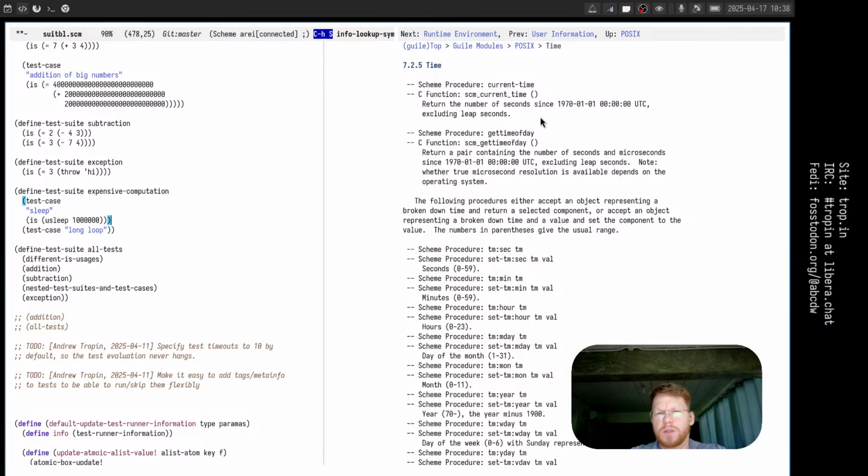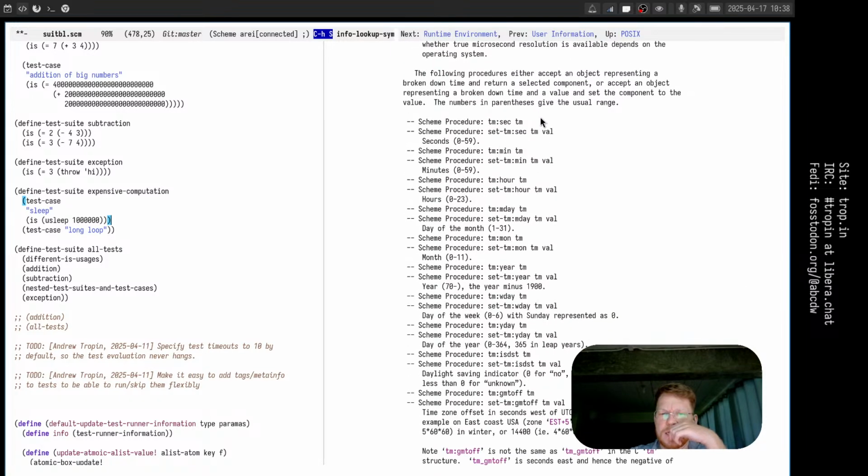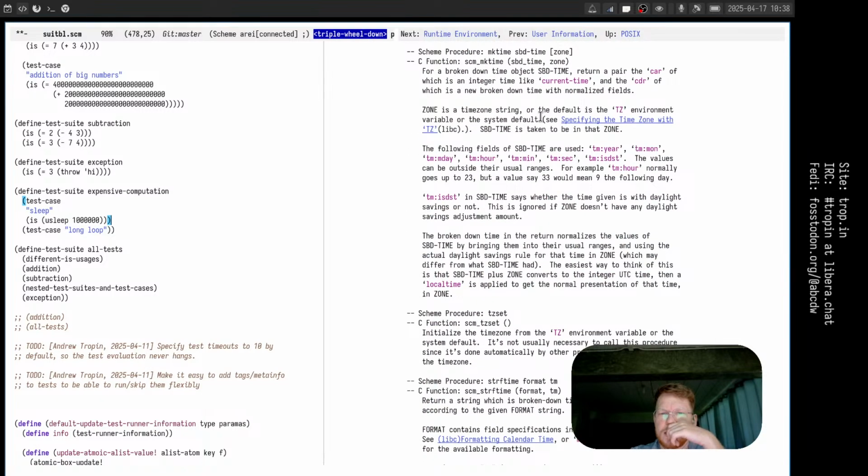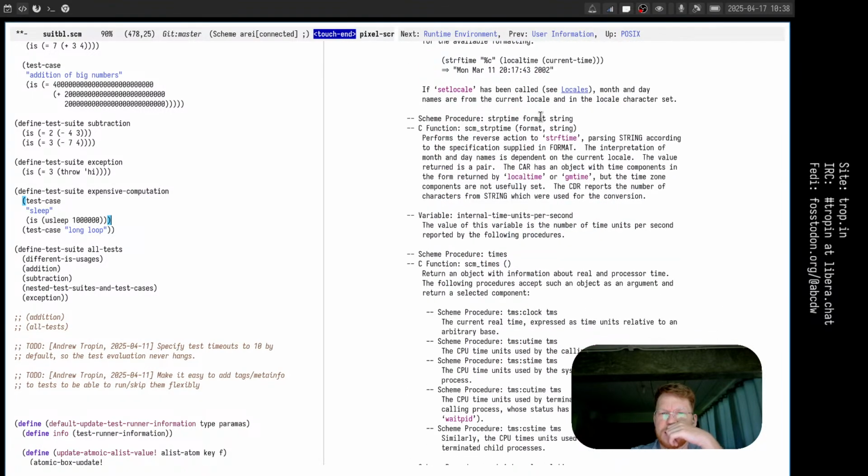Current time returns the number of seconds. Okay, but I guess we need something more precise.